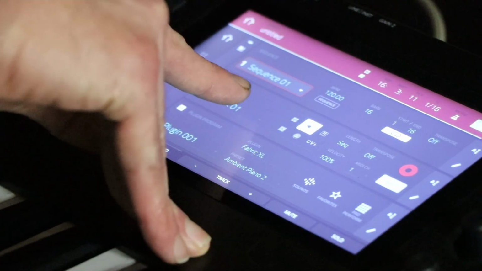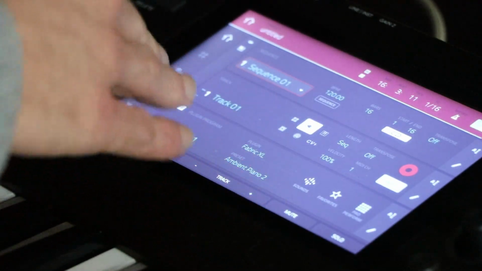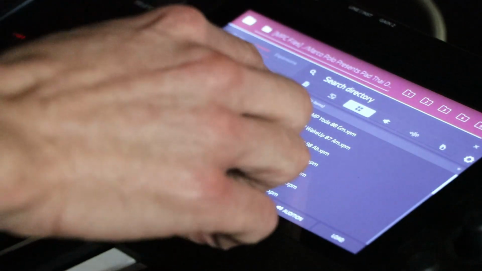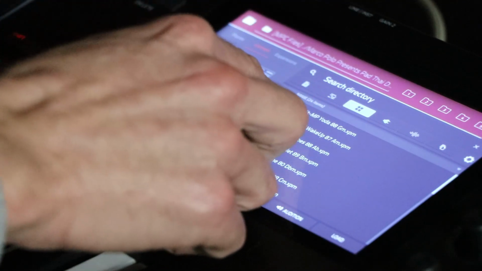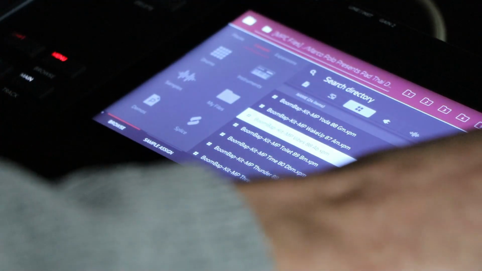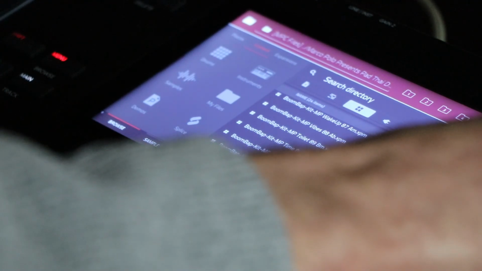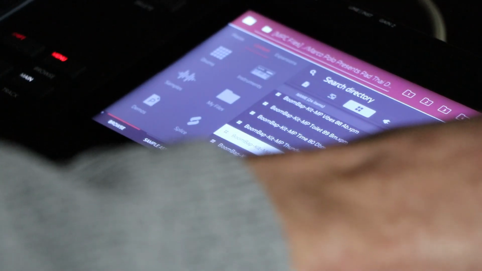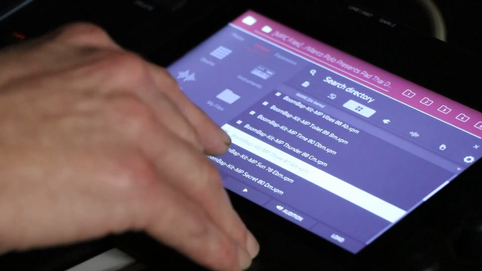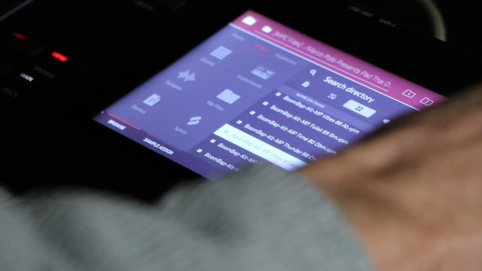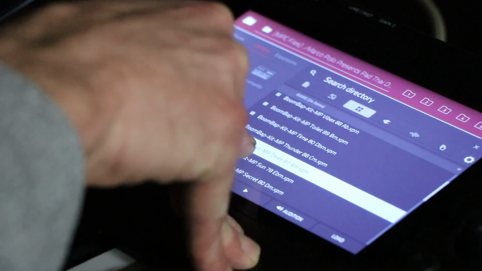Now what we're going to do is, this is what I want. My drums, I'm not going to play my drums. So let's check this out. I want to hear what these drums sound like. Okay, I like the way that sounds. 87. I want to stick around. Let's stick around 87. Boom bap kit.